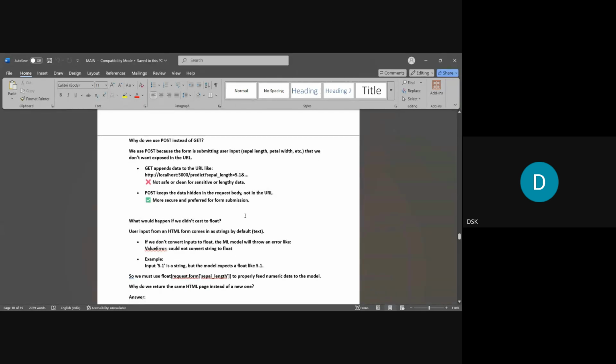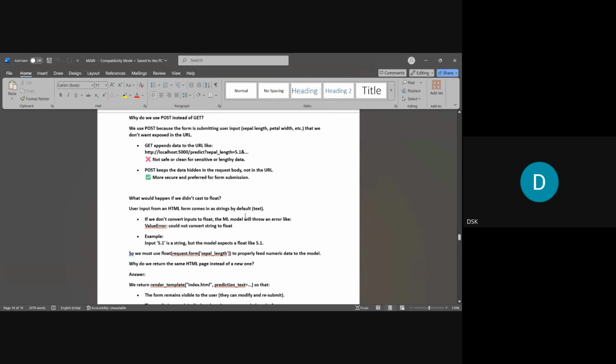And one more thing, what would happen if we did not cast to float? User input from an HTML form comes in as strings by default, that is text. So if we did not convert inputs to float, the ML model will throw an error like ValueError: could not convert string to float.